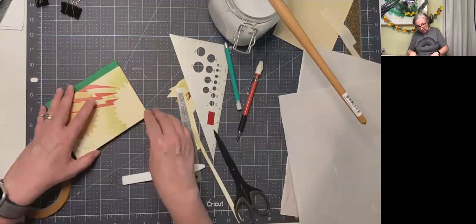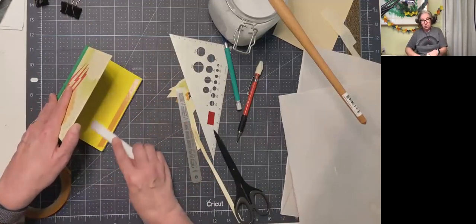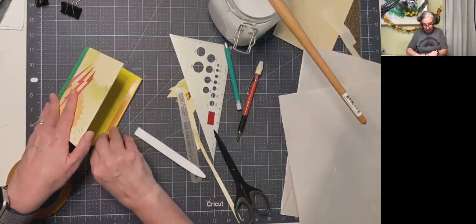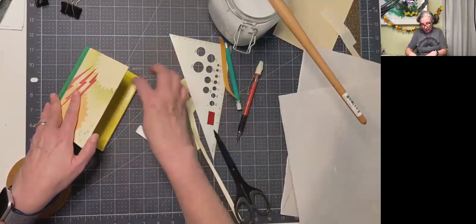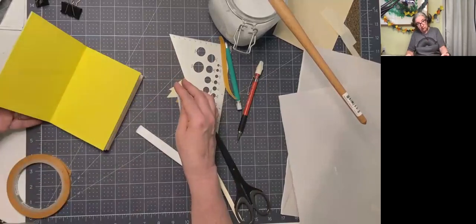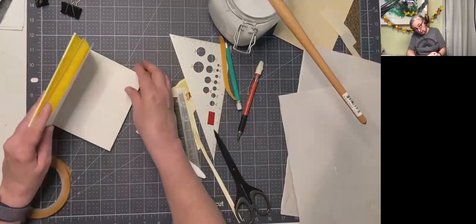Okay, so now all the double stick tape is on, and I will go through and just peel each one. So I am bone folding it now because I am going to peel it. So what I do is I just close the book and then that's down. And then I just go through and peel each one.